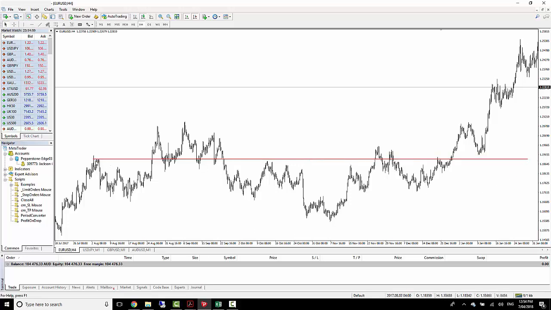So we've got a ceiling, a break, a support, a break, resistance.